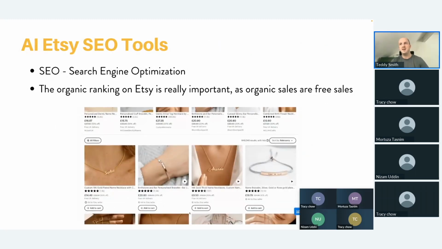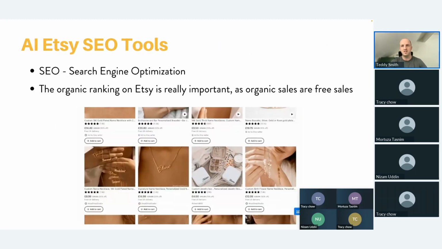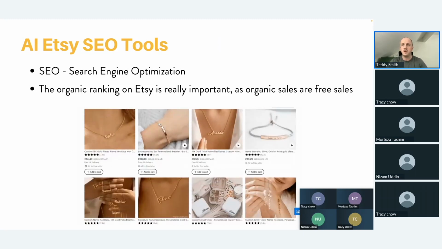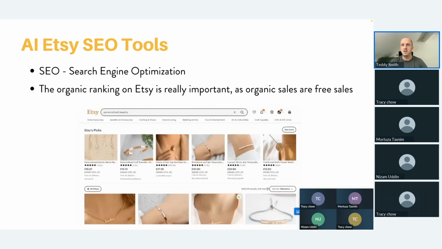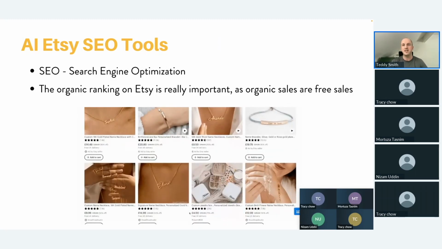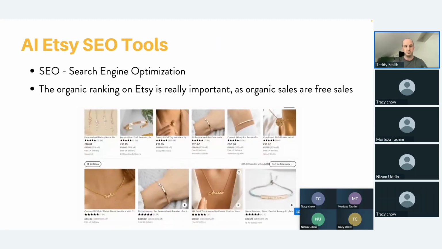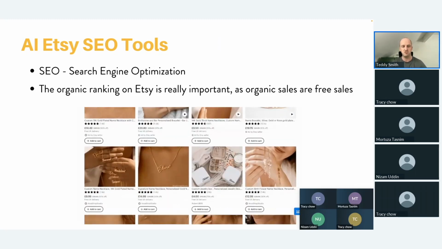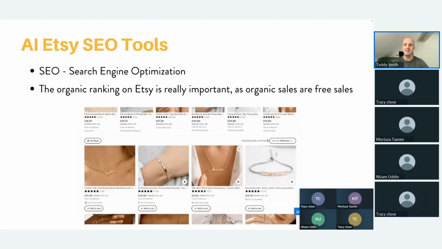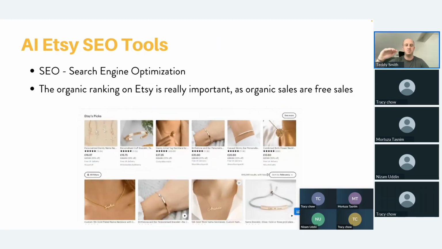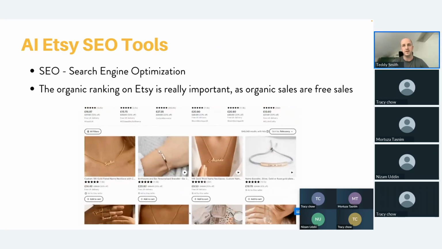Now, the way that the AI ranking, the SEO tool works is a bit like this. So I've got a quick picture here showing you how the ranking works. Now, I just typed in here personalized jewelry, and you can see all the products that are coming up are actually personalized jewelry. This is because Etsy has realized what I've asked. I've said, I want to find some personalized jewelry, and now it's going to show me the products it thinks I'm most likely to buy. And this is called the organic rank. So the order that the products appear on the page, this is called the organic rank.